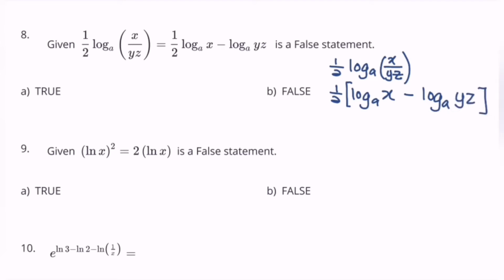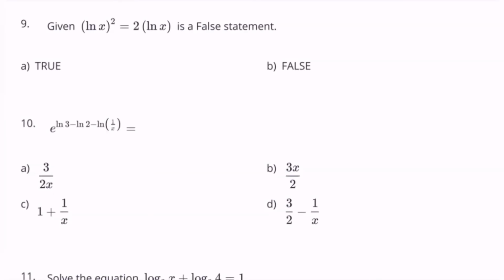So kindly refer to the situation for the right hand side. Notice that it is not the same because here we should have a bracket. So given the situation, it is not the same for the left and the right without the bracket. So given the situation is a false statement. Then we can say for question number 8, the answer would be a true statement. It is not the same for the left and the right.